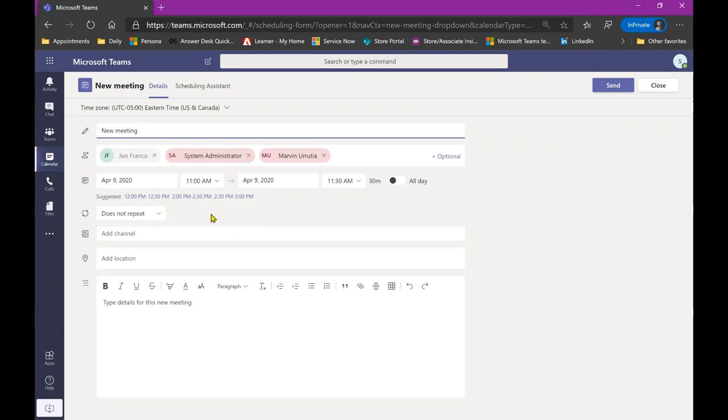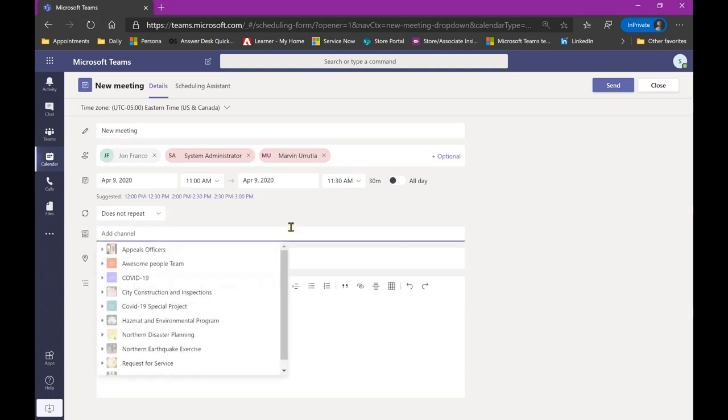But just like in Outlook, you can also choose whether you want the meeting to repeat. And here you can add an entire channel. So earlier when system administrator created that meeting for the whole channel, this is how you do it.